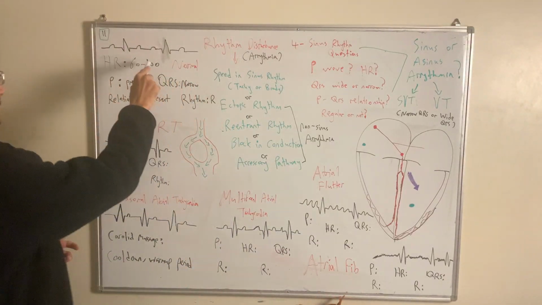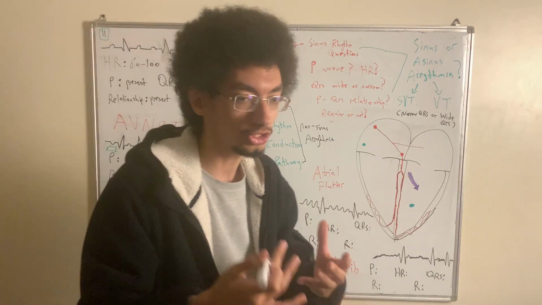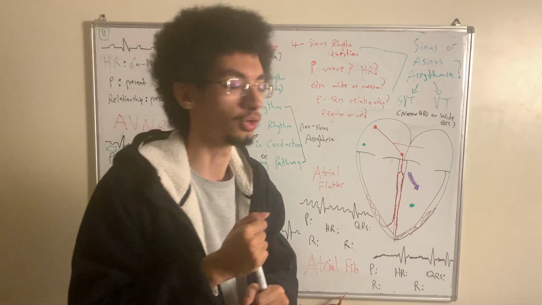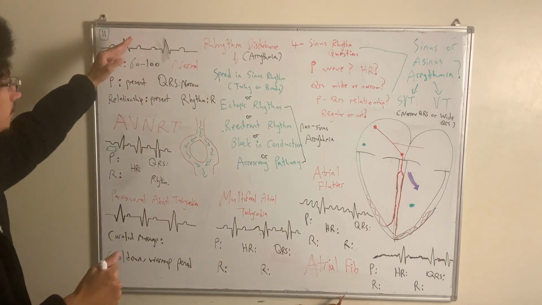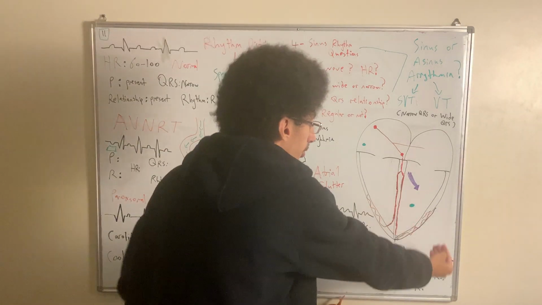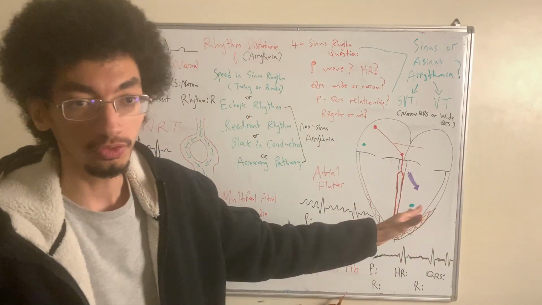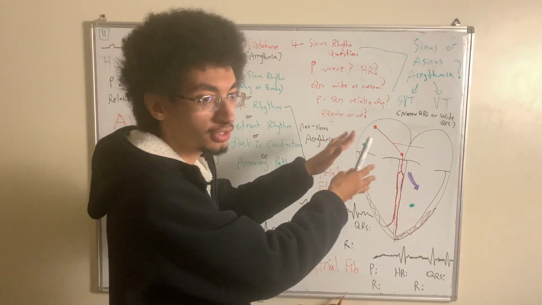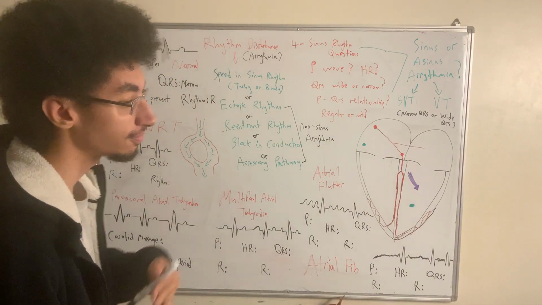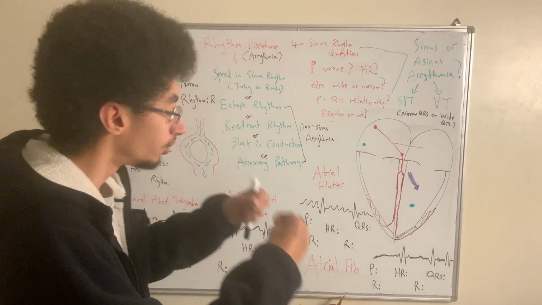So we will go back to the baseline, and eventually, after a little bit of time, repolarization will occur. Well, it will occur the opposite way. A wave of repolarization will be away from the positive electrode, giving us a positive deflection known as a T wave. And then following repolarization, we will wait.